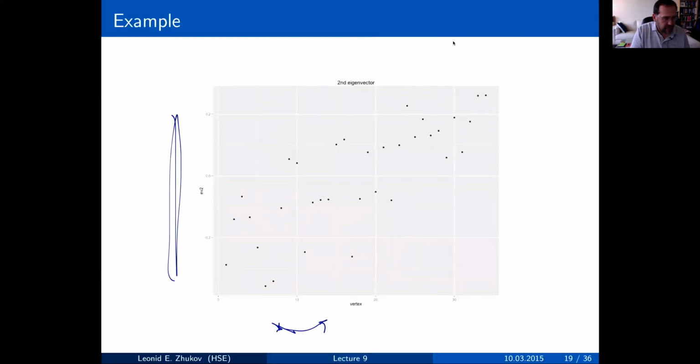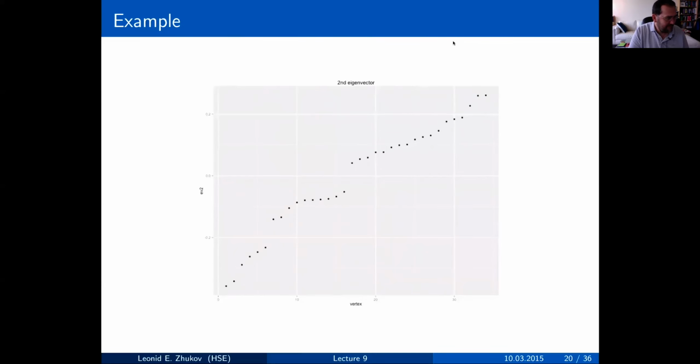Again, unsorted, sorted. Now if you look at this, you realize, wow, you can actually see the graph cut. There is a huge gap here. These are below zero, right? These are above, and there is a gap there. So it's a very clean cut. If you can sort the eigenvector, you'll see those gaps. Those gaps actually correspond to clusters, right?